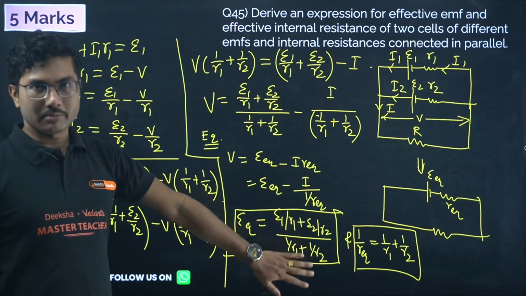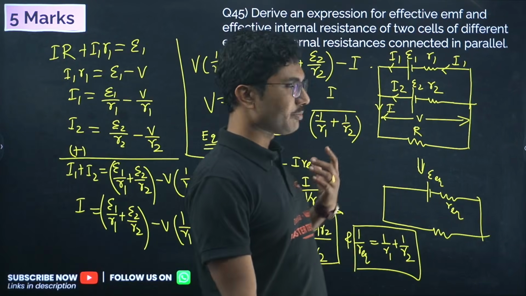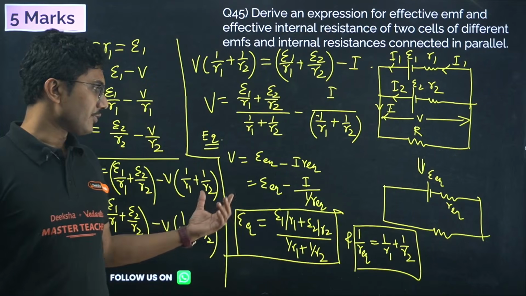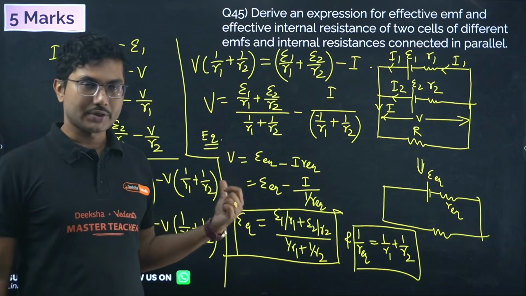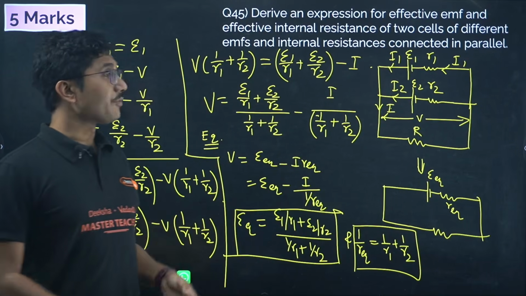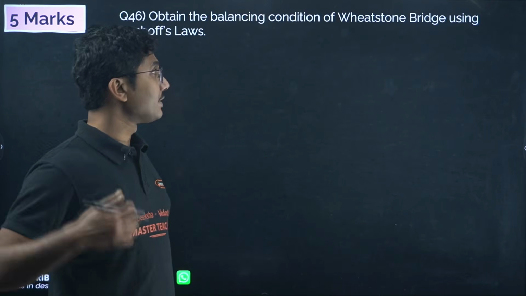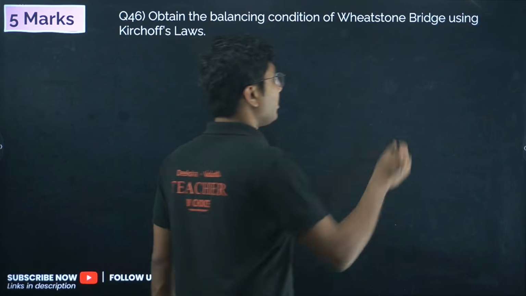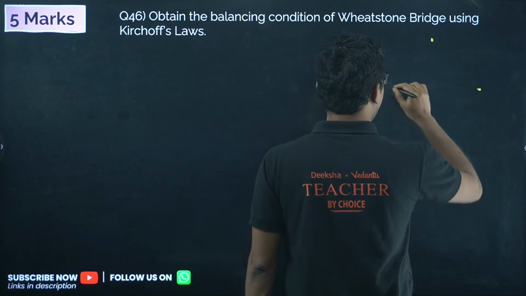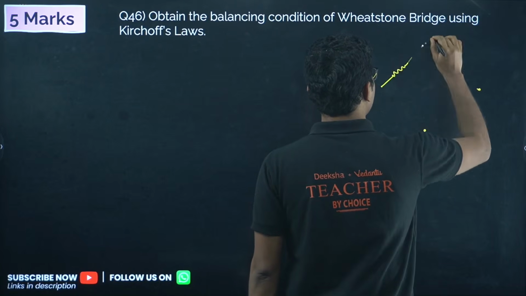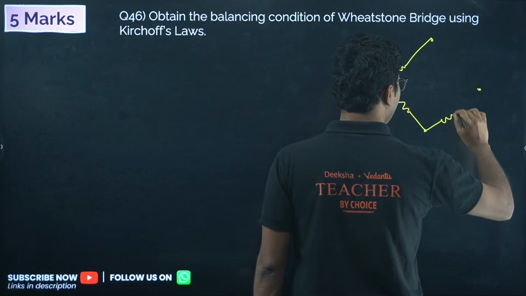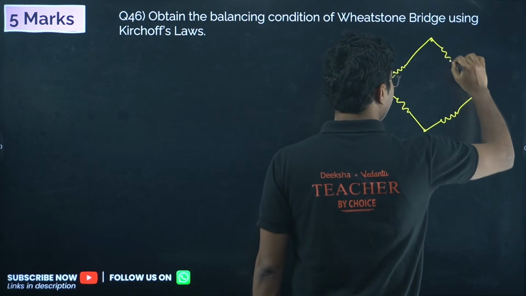This formula, if you remember, this parallel combination based numerical questions came multiple times. So if you see a question where parallel combination is coming, use this formula. This will be very, very helpful. Now we are obviously not doing any numerical question because this is for the students who have not prepared or are just revising. If you want to practice numerical questions, then you have to check my live. I will be doing a lot of lives, so don't miss out on them.